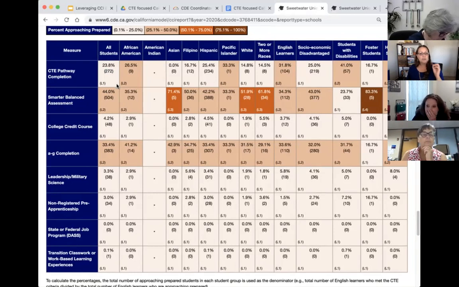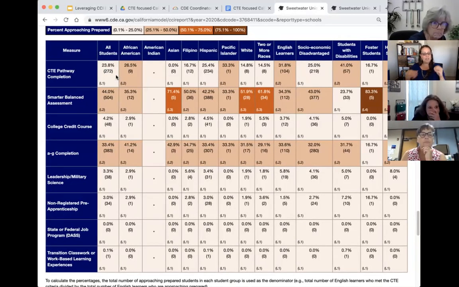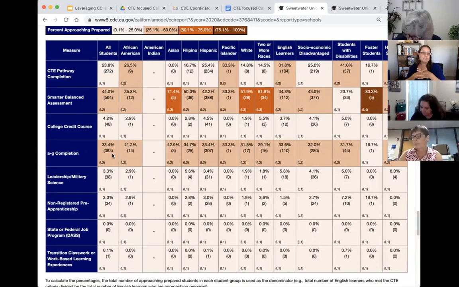So in this case, there were 272 students that if they had gotten them A through G completed, if they had done well in the SBAC, that those students would now be considered prepared on the dashboard. So we also had 383 kids who completed A through G but didn't do anything else. So where do we connect the dots and help to align programs to make sure that our CTE completers are also doing well on our tests, that they're also getting A through G credit for everything? Maybe they get a college credit course, right? Those are all the things in our You Pick Two menu for CTE. We really want to be thoughtful about how we work on that.